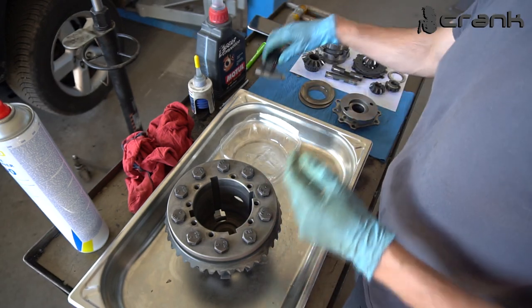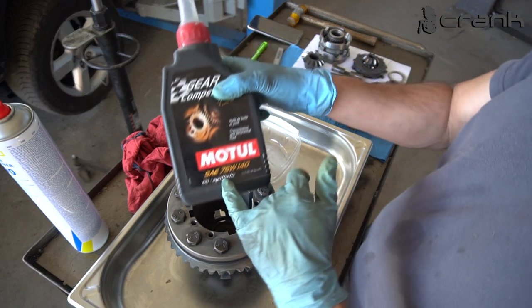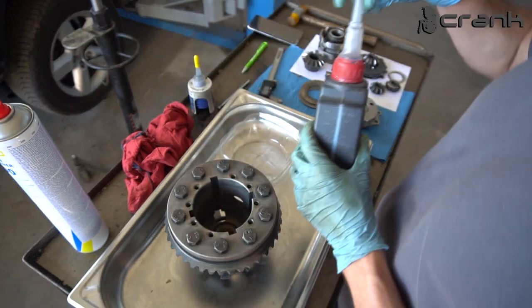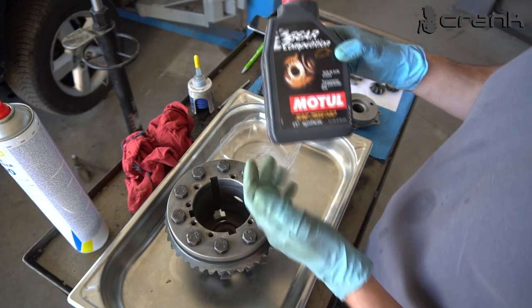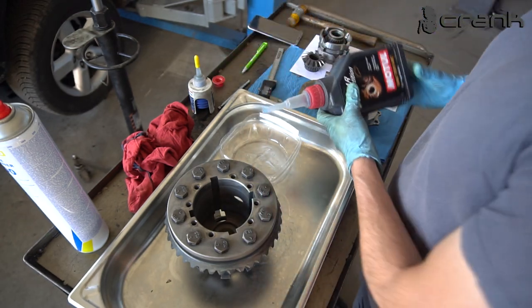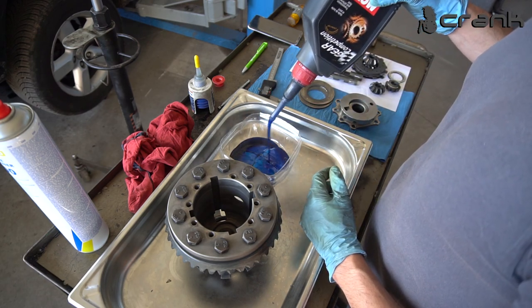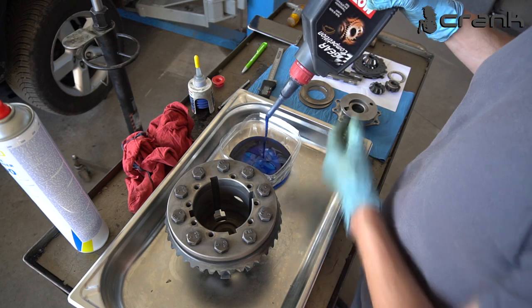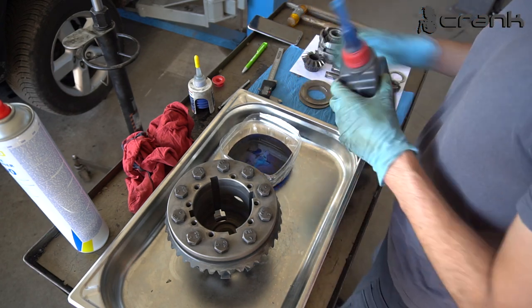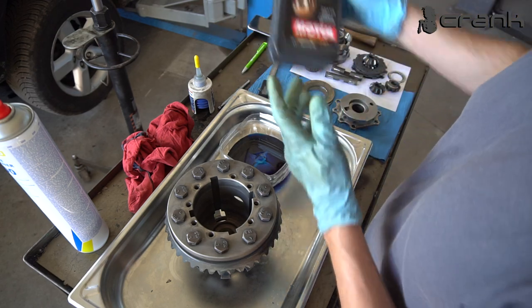It does matter. So now I'm going to use this 75W140 moto oil, which is the blue one, for lubing up everything. I'm going to put a little bit here, like that. After that, of course, I'm going to fill up the differential with the same oil.